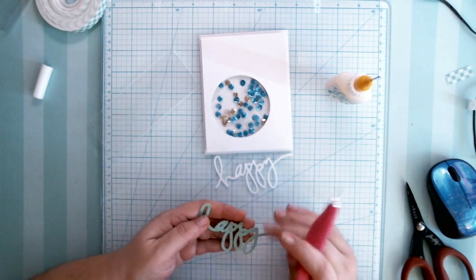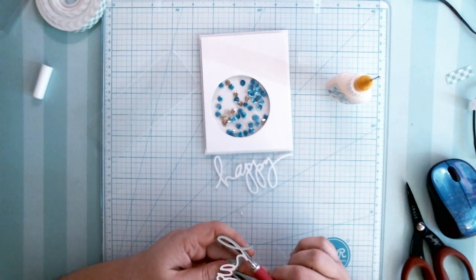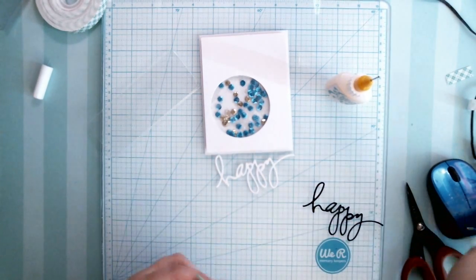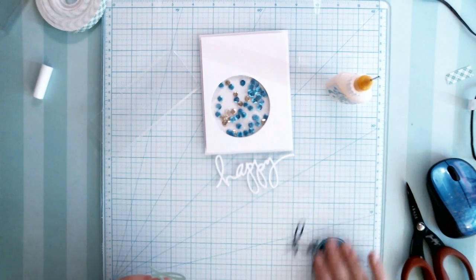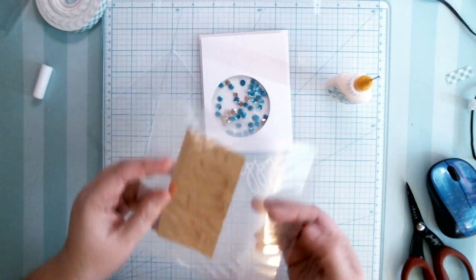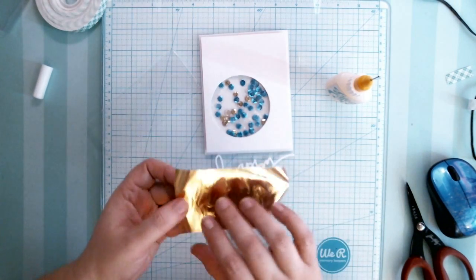And I have also cut this now out of a piece of toner paper. And that is just a Heidi Swap product that is completely covered. It's just a piece of paper that is completely covered in toner, so it's black. And I'm going to run this through my ink machine with gold foil over it, so that I can have the words being gold if I want to. You can kind of see them in there.